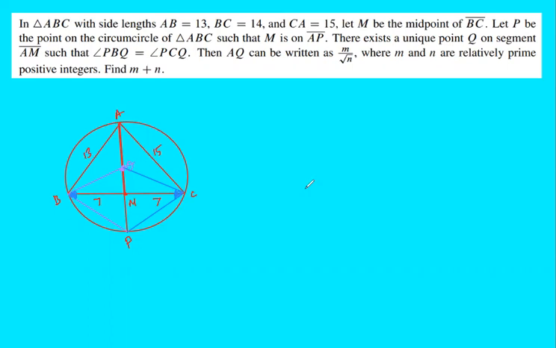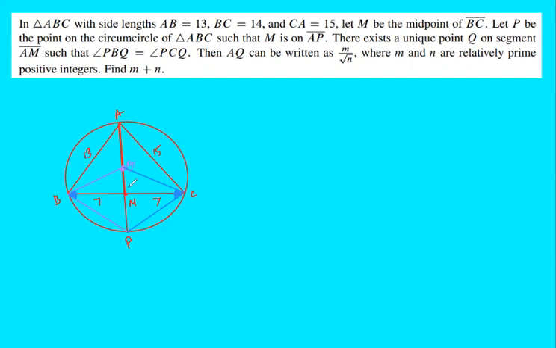So based on this figure, you can assume that since this angle is the same as this angle, the opposite angles are the same. So it might be a parallelogram. So let's actually try to see if that's really the case. Okay, and then AQ, which is this distance, can be written like this, and we are looking for some. Okay, so I don't really know if this is a parallelogram at this point, but it's a suspicion that I have because these two are equal angles, right?